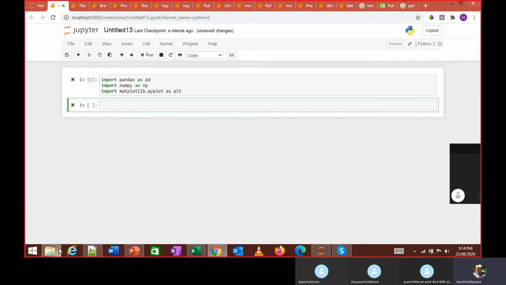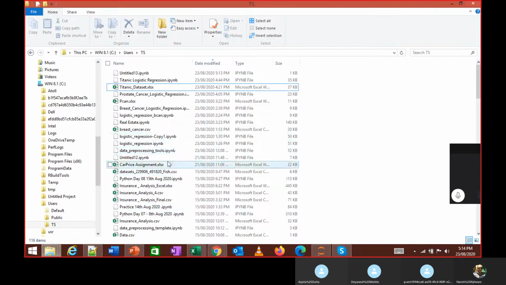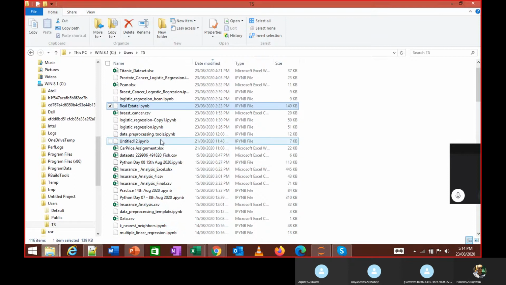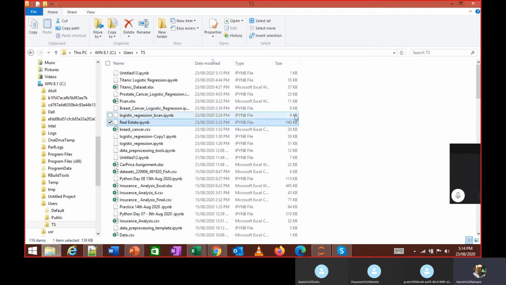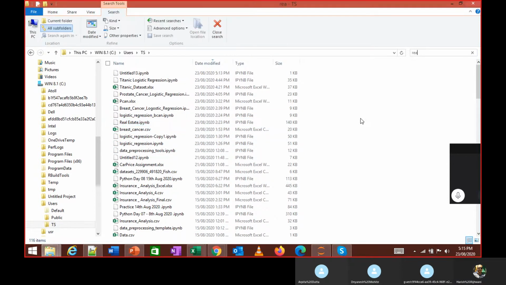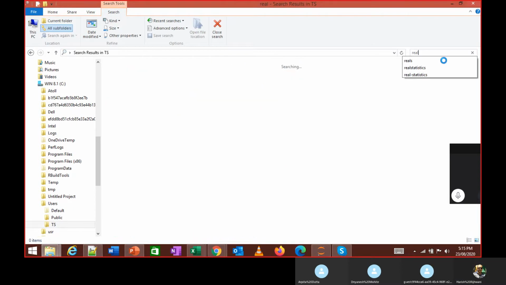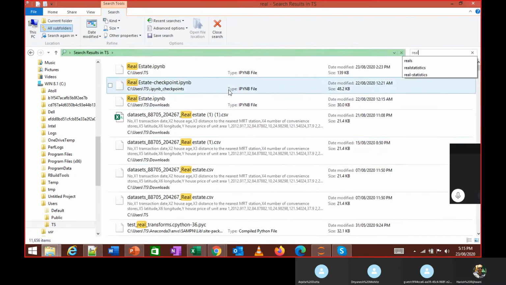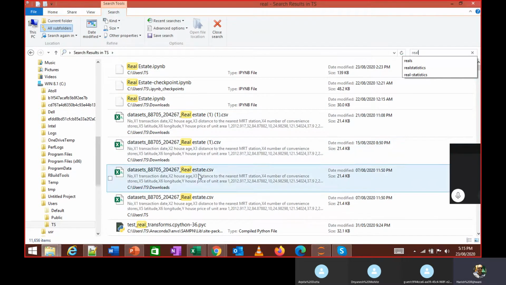I have copied that real estate data set in this folder. This is the file.